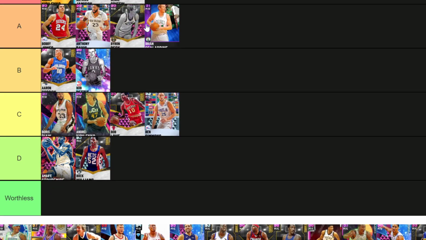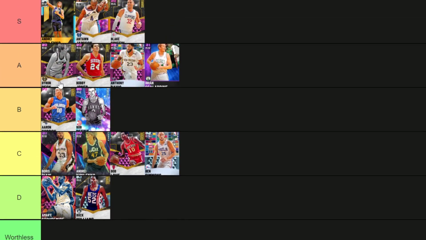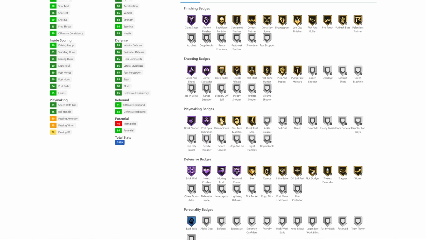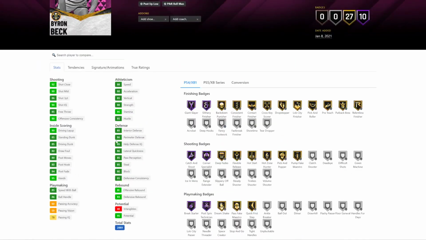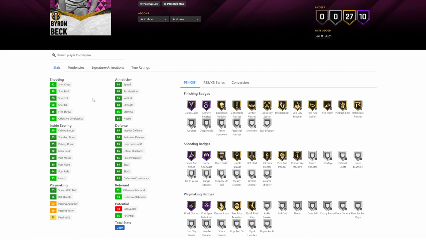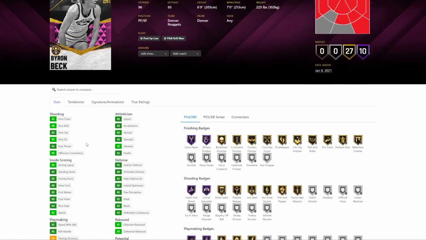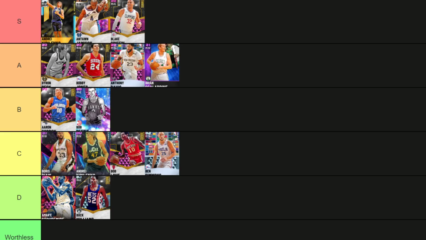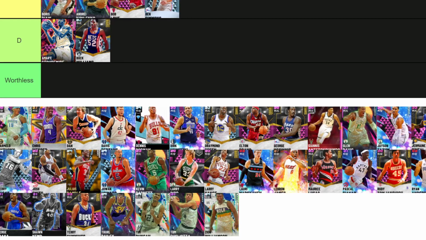Byron Beck. Beck's going A tier. Beck's really good as well. When you badge up Beck, the guy is incredible, lads. The guy is absolutely incredible. He's just kind of gotten overlooked as an underrated player because he's no Terry. He's very similar to Embry. Beck has quick first step, a bunch of good defensive badges, very comparable defensive stats to Embry, very similar dribble sigs. He's got base 40 on quick, which is a release that I really like. It's just an overall good player. Not a lot of people got the guy, which is why you don't hear people talking about him, because he wasn't as sought after as the Dentist or Embry.